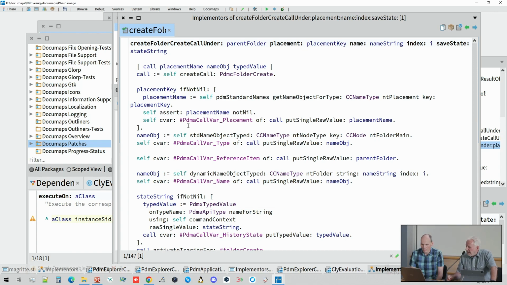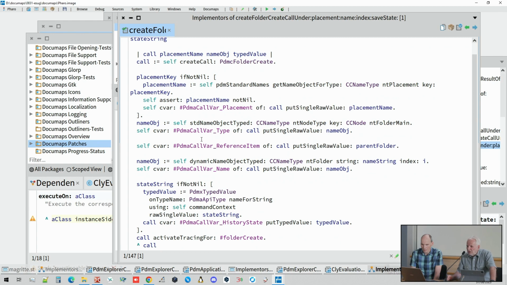Then the folder has to get a name, and here you see why we use the programming language and not just create testing calls by assembling strings. It's much easier to express yourself in the programming language to create a call instance, because we have only strongly typed values that we use for the call. So that is a very simple example. You see the call object is created. We have 3 call variables, and below the call you can see that it also activates tracing, and you can do everything you want. That is the call object that we create.